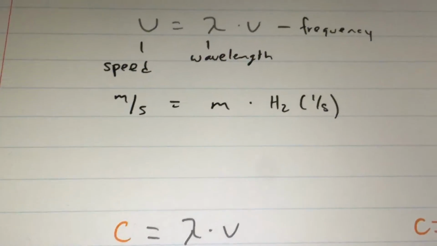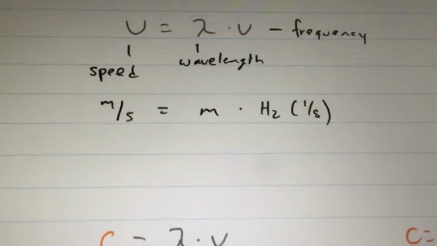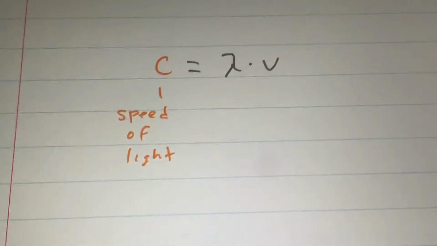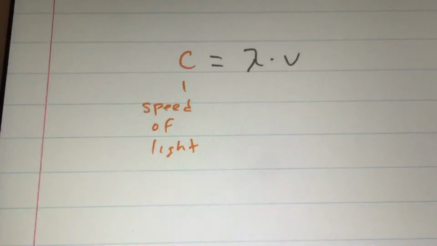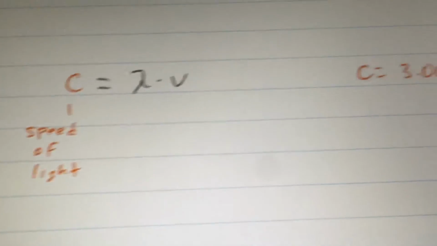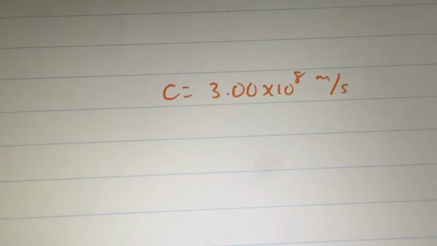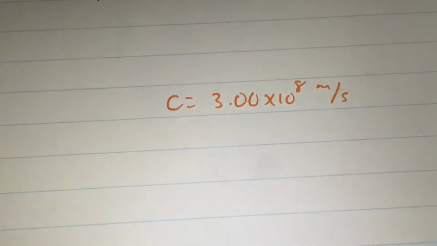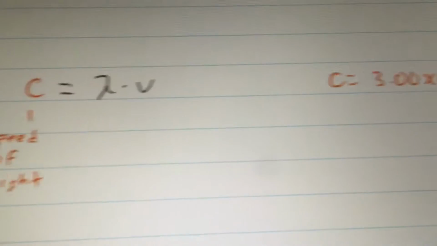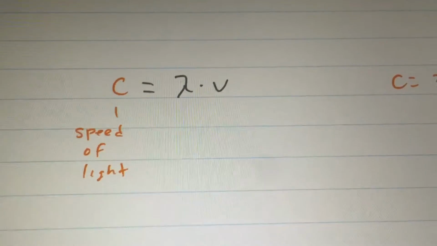And there are specific types of waves that we talk about, and those are waves that come from light. For that one, instead of just using speed, we have the letter c, which is a constant, and it is the speed of light. C has a value of 3.00 times 10 to the 8th. That means that whenever you have a light wave, you can use that value to solve for either the frequency or the wavelength of that wave.